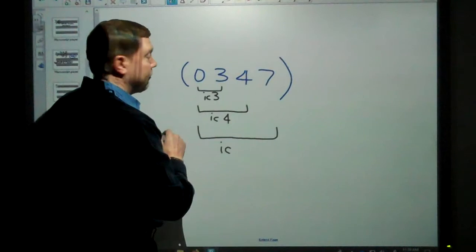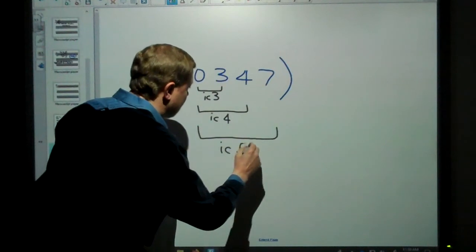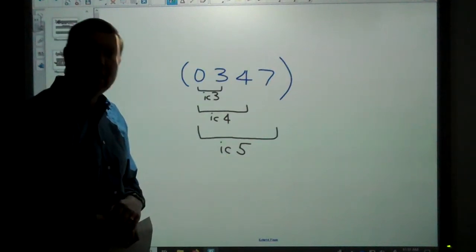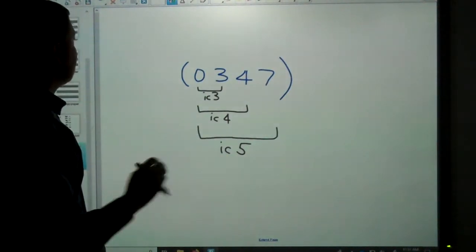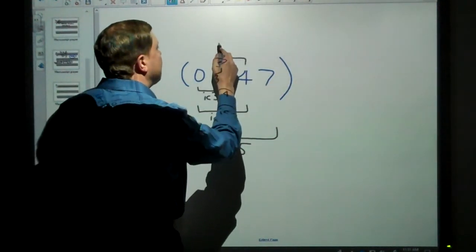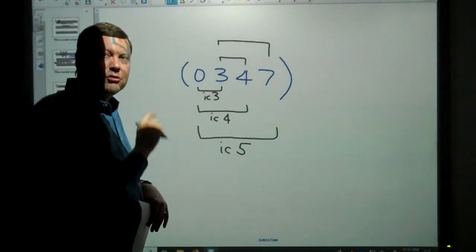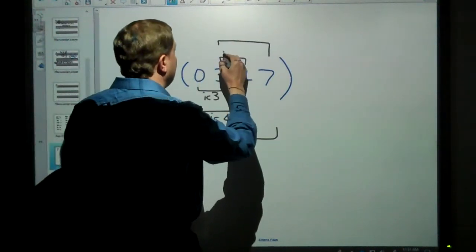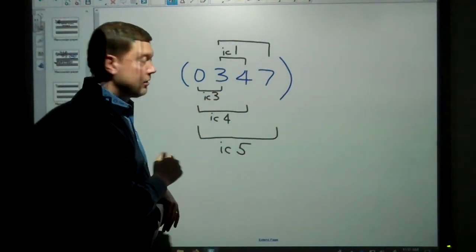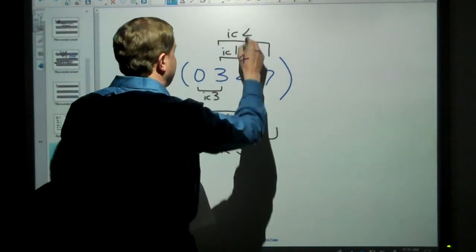The inversion of a perfect fifth, or 7 semitones, is a perfect fourth, or 5 semitones. So technically the interval class between this member of the set and the last member of the set is interval class 5. Okay, continuing on. Now we're going to find the interval class between these two pitches of the set and then between these two pitches of the set. So 3 to 4, that's just one semitone or one half step. So that's going to be an instance of interval class 1. 3 to 7, 7 minus 3, there's 4 half steps in between there.